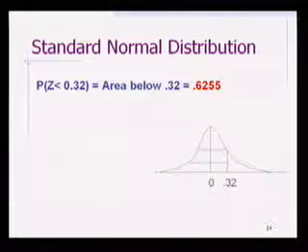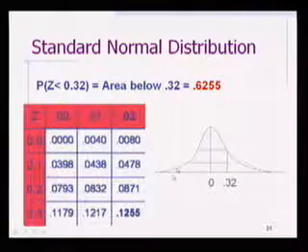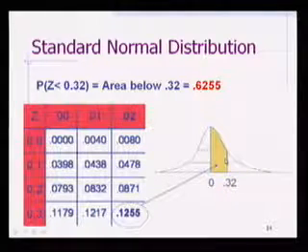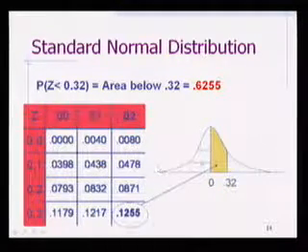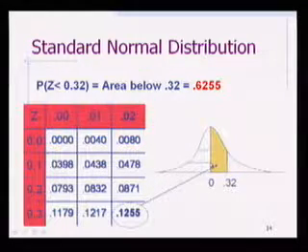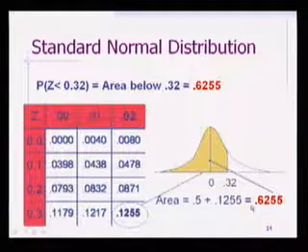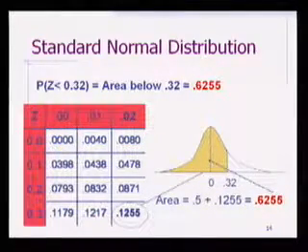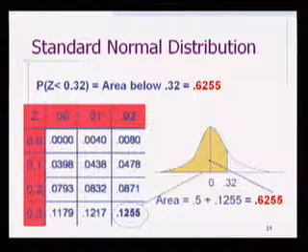How about what percent of the distribution is less than 0.32? If my scores are standard normally distributed, and I wish to find out what percent of the scores are less than 0.32. That means everything below 0.32. That could be negative. So that's everything below it, and that shouldn't be too hard. We use the table to find out what this piece is. But what we really need is everything below it. We know this is half of the distribution, 50%, 0.5, plus this one. You get 0.6255. So the percentage of scores less than 0.32 is about 62.55%, if the distribution of these scores follows a standard normal pattern.